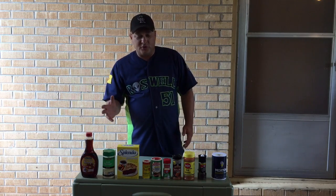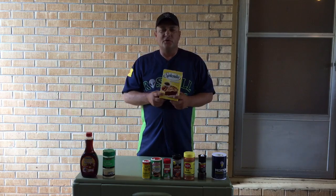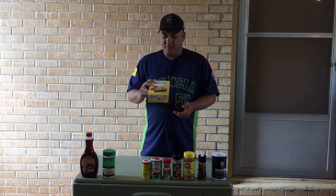Now, we do need sugars in our diet, and most people are going to have sugars for baking and that sort of thing. But it never hurts to have a box or two of Splenda or something like this around for people if they're eating too much in the way of sugars. And besides, it tends to flavor up some things.